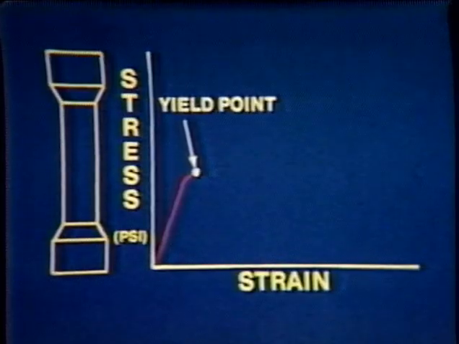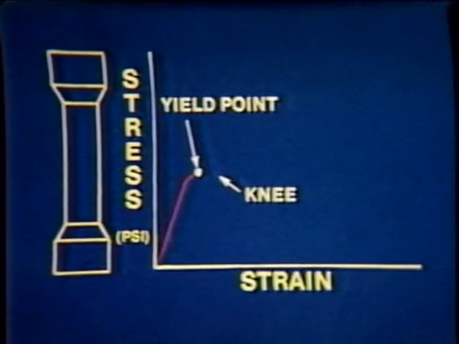This is defined as the load that causes a marked increase in strain without increase in stress. Actually, a decrease in stress may be detected, shown as a knee on the curve. In many cases, the yield point is difficult to determine. Because of this, yield strength is more commonly used to describe the point of yielding or permanent deformation.